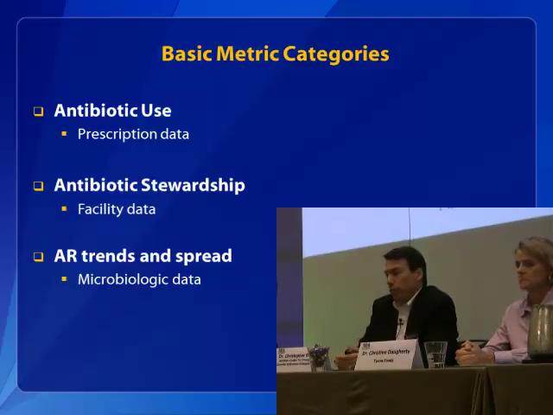Prescription data, now you've got the veterinary feed directives. And I think even more so than the human prescription data, the veterinary feed directives have a lot of information that can be very useful in measures. For instance, prescription data doesn't have on the prescription itself the indication for the prescription, whereas in the veterinary feed directive, that's a part of what that directive is collecting. And so there is some information there that I think would be very helpful in looking at metrics having to do with antibiotic use. And this is in addition, of course, to the antibiotic use data that's already collected and distributed about antibiotic sales.